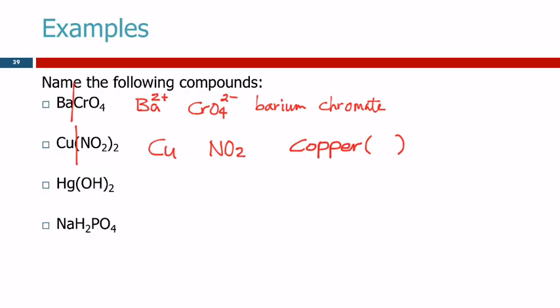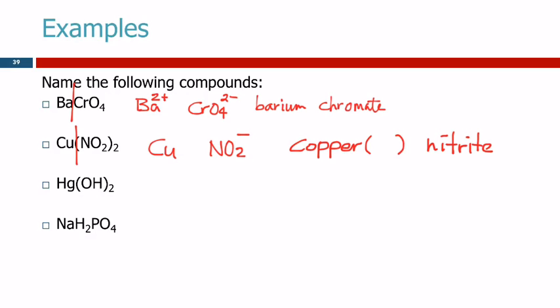Take a guess at it and then check your work until you've got it memorized. If you look this up in the table, it's got a -1 charge. What's the name of it? It's nitrite. Nitrate is NO3-. So this is going to be copper, something in parentheses, nitrite. Spelling is important. Nitrite and nitrate are different substances.